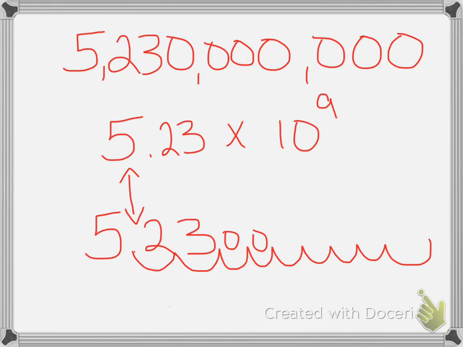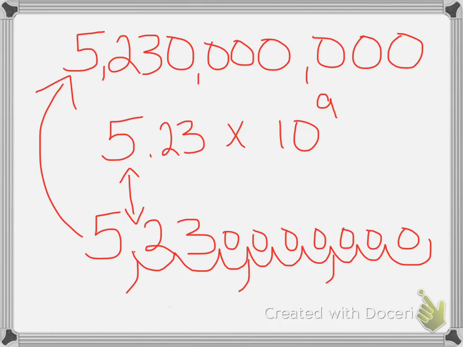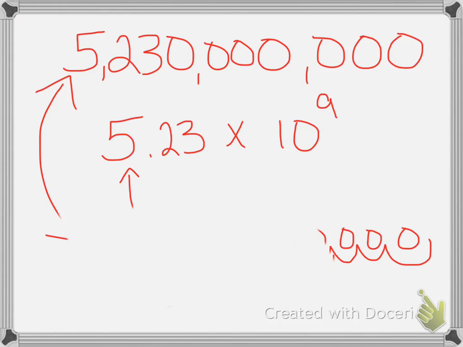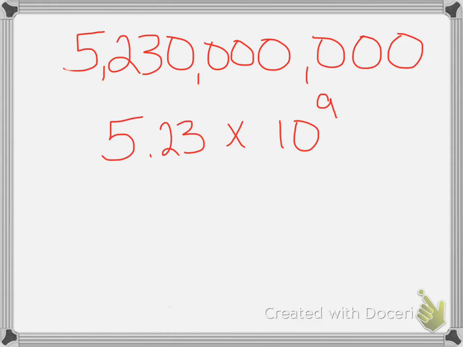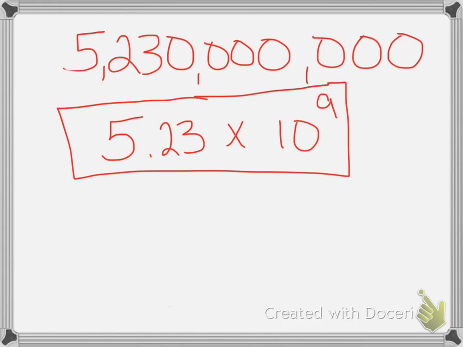So I fill with zeros, and I've actually rewound the problem, right? I actually have the original. See it? This one and this one match, and that's the whole point of scientific notation, is the values are the same. But do not be confused here. The answer is not what I just did. This is the check step. That was me making sure I did it right and showing you that it's the same value. That wasn't the answer. We were asked to write a number in scientific notation, and we did it.